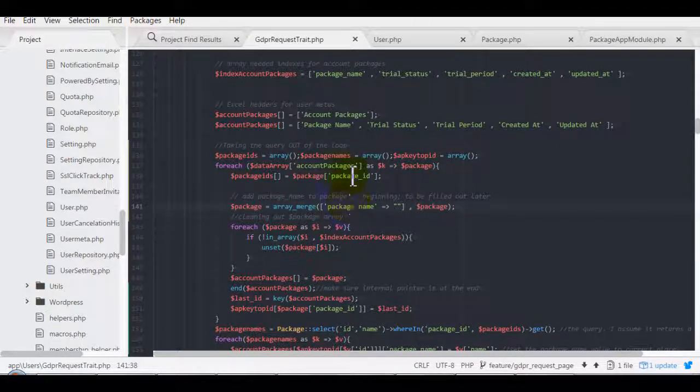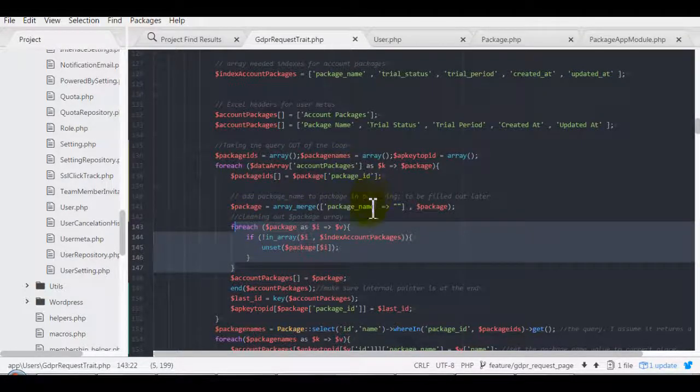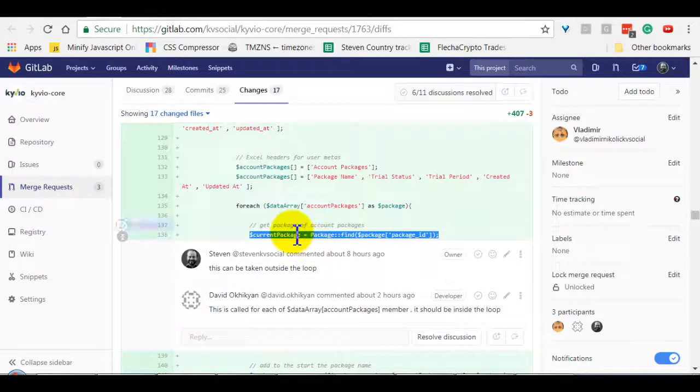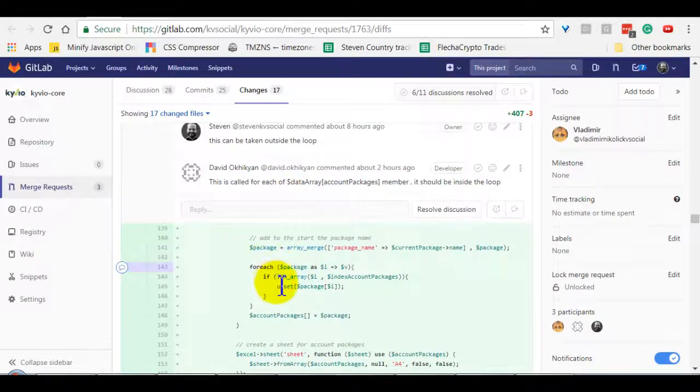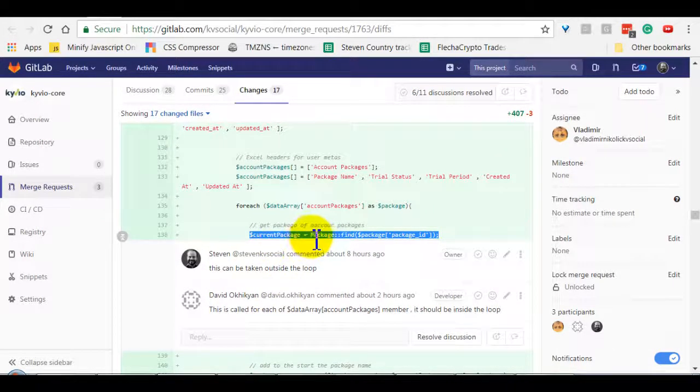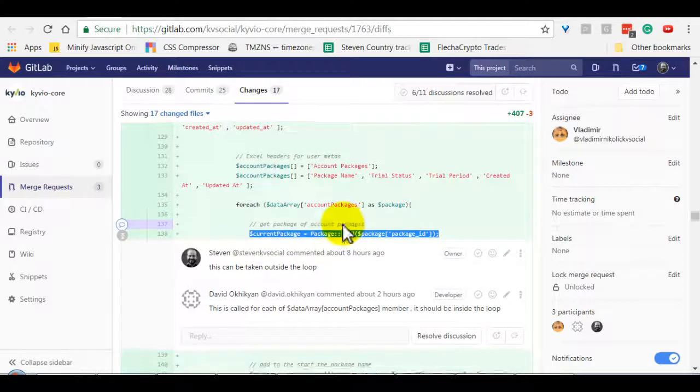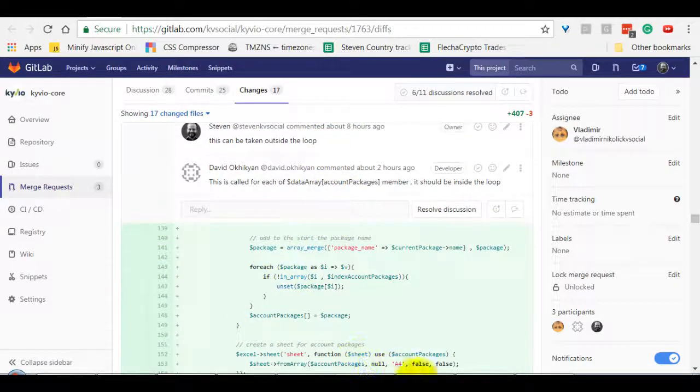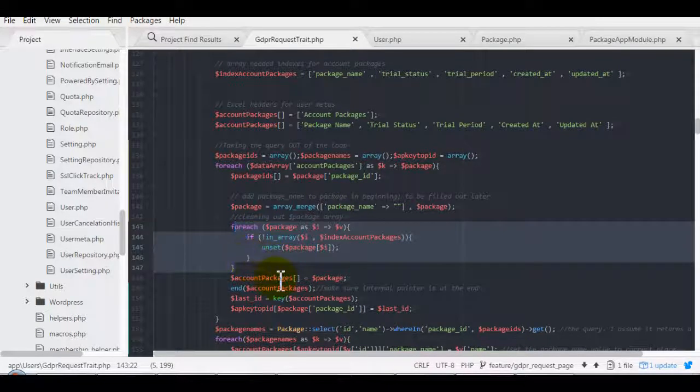So he wants it probably in the first column, basically in the package array, which is fine. So I left it there, but I'm just leaving it as an empty name. We don't have it yet. And then I'm going to do the cleaning. The cleaning has absolutely nothing to do with actually getting the data like it was over here. This inner for each loop has nothing to do with the actual package name, because the package name is not going to be cleaned anyway, because we just added that. So we can already do that over here.